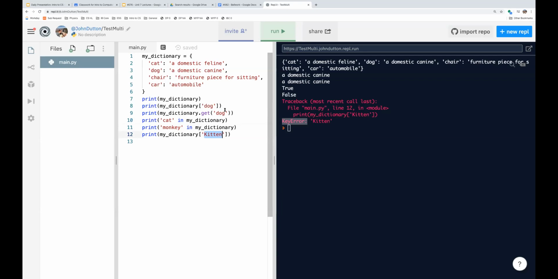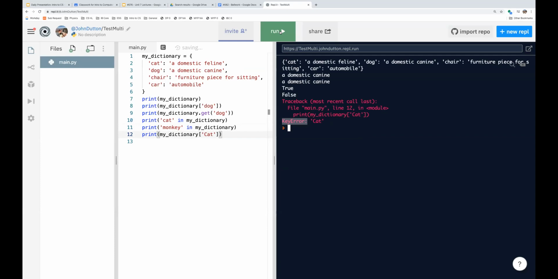Okay, what about if I try to get cat out like that? Capital C-A-T. Why is that going to be an error? Cat's right here. It absolutely needs correct capitalization.